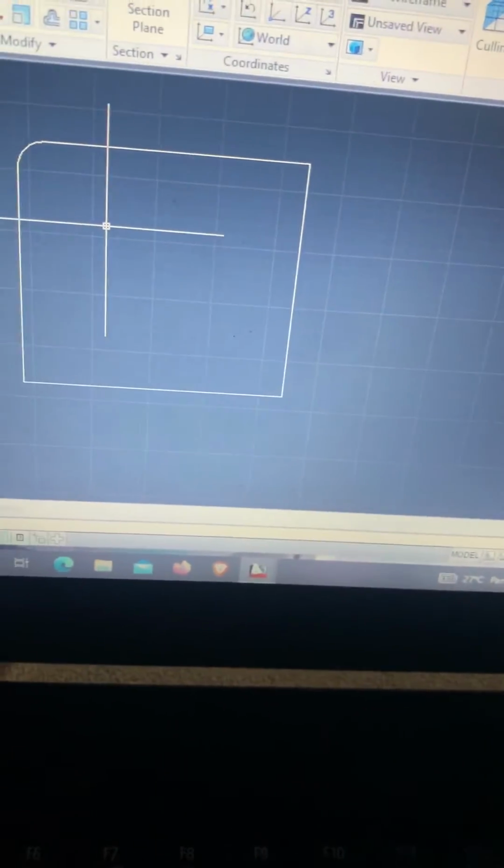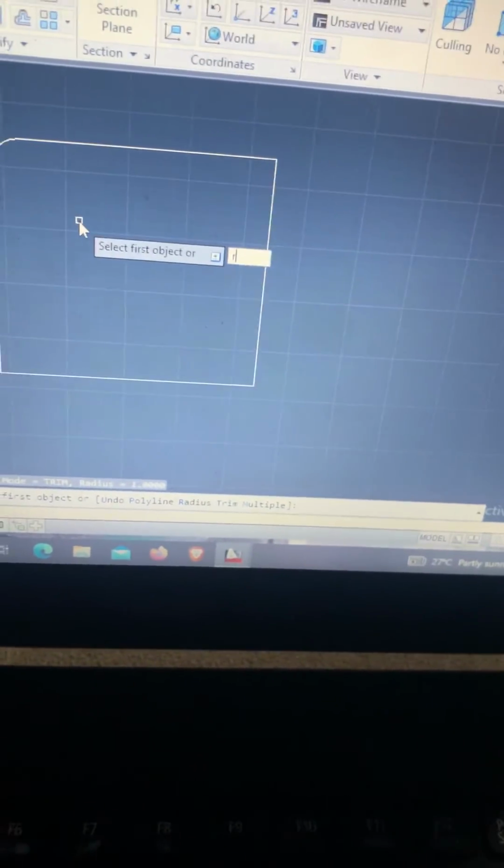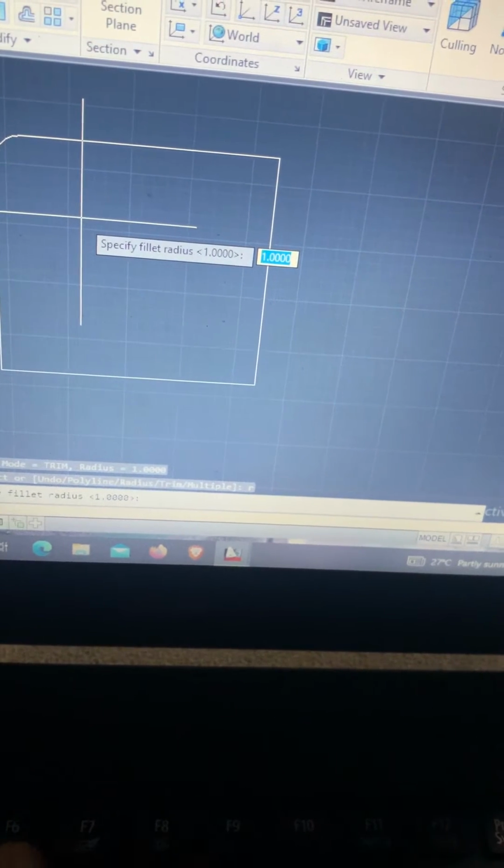Then you click on the side that you want to fillet. See, it has filleted. So let us now change the radius also. I can change the radius to another radius. I want to fillet it again, but I want it to be bigger than this. Then I can easily change it. Then I'll specify my radius to be 2. Then I'll click on the side that I want to fillet. Can you see that it has increased the size? This one is smaller while this one is bigger.